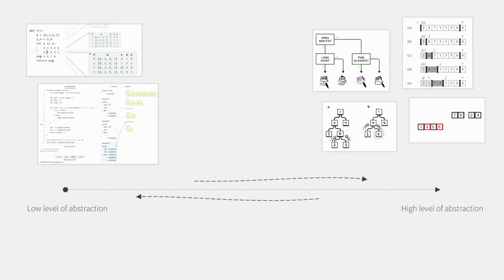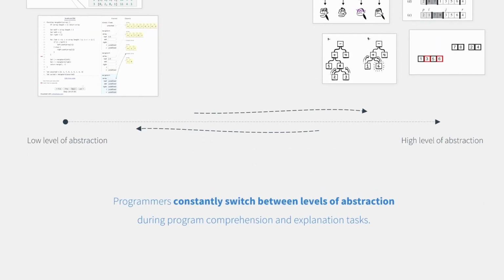This gap in abstraction is a problem because as programmers, we don't just think about code at one level of abstraction. We may read code bottom up, or we start with an overall hypothesis and incrementally refine it. So we think about code at many levels of abstraction, but the tools we have to inspect program behavior exist at a single low level. Can we design a tool that lets us look at program execution across multiple levels of abstraction?